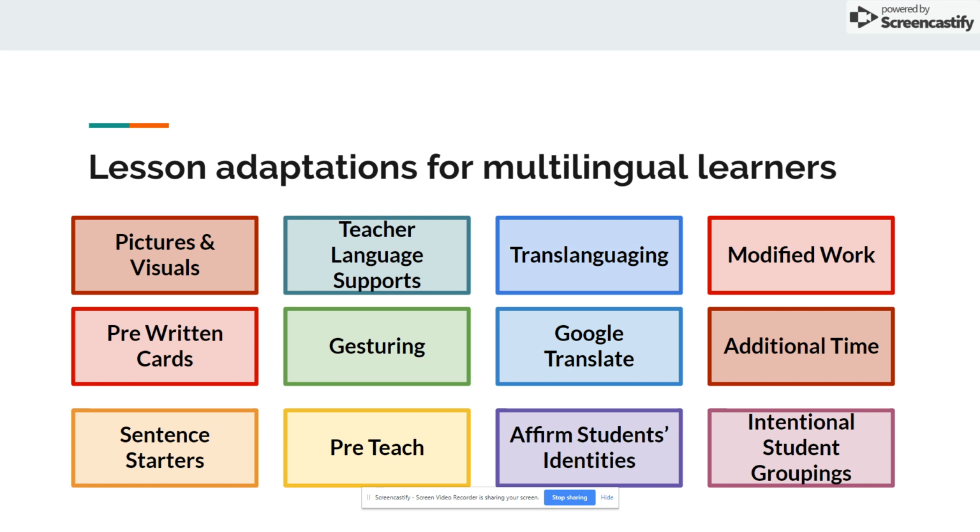The WIDA Guiding Principles of Language Development states that multilingual learners use and develop language to interpret and access information, ideas, and concepts from a variety of sources, including real-life objects, models, representations, and multimodal texts. Teachers can provide lots of visuals for the students so that they can access the content and make connections more easily.